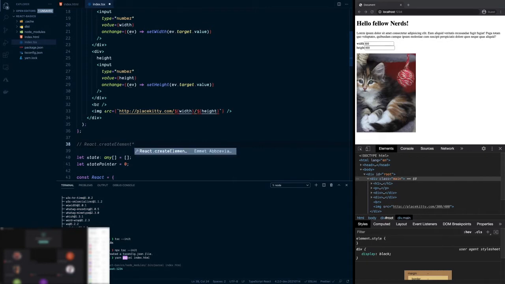If we would call this manually, we would basically do something like this: create element image, and then our props are basically source, and then we would just do this. Maybe we can not do it in comments. Oops, sorry. So this is basically just another syntax for this, and this is just JavaScript and it works.